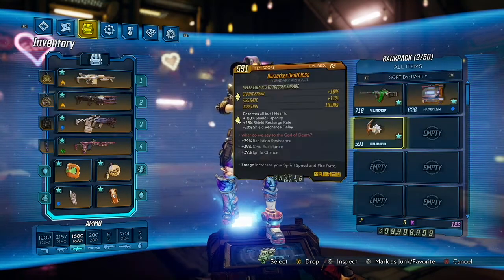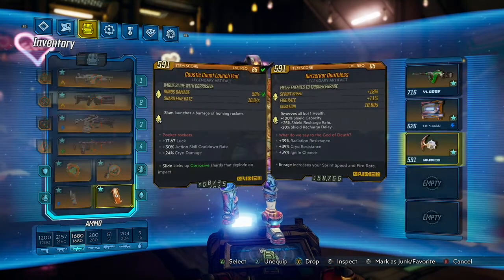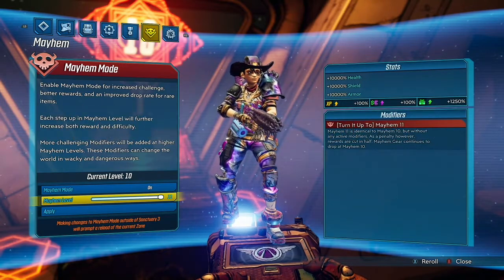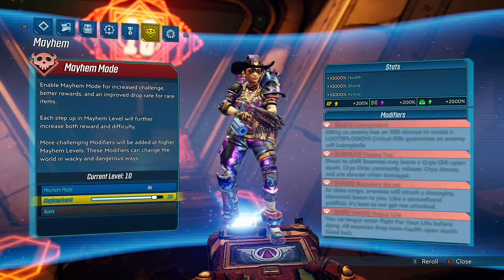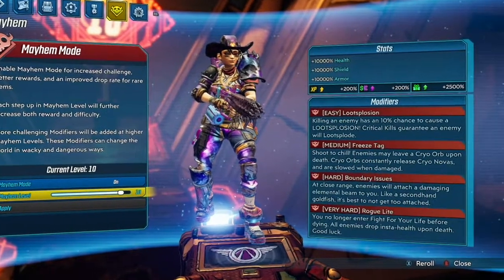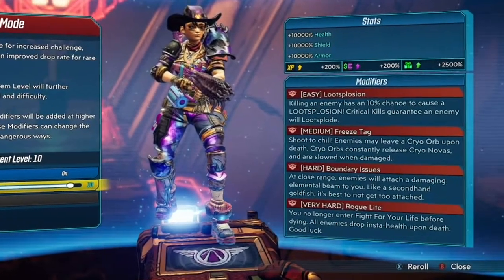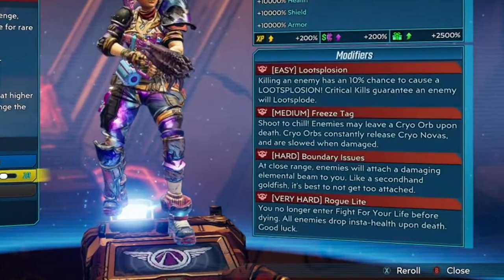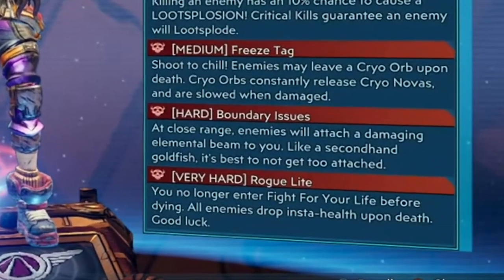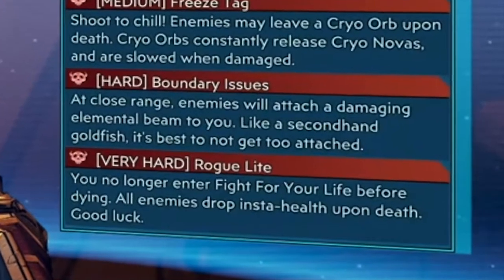And that thing that was missing that makes this even worse was a modifier for Mayhem level 10 that is normally on for me. The modifier is simply called Rogue Light. It's a very hard modifier, and basically it eliminates fight for your life mode. The second you are down, you automatically have to respawn. So hey, that seems like torture.